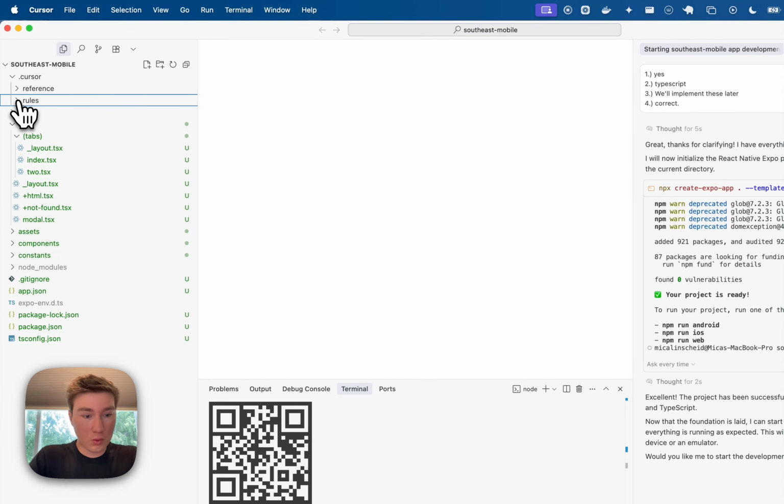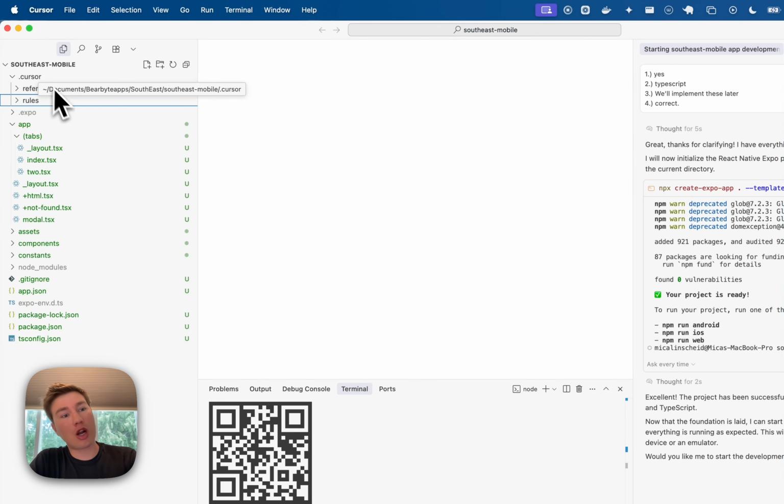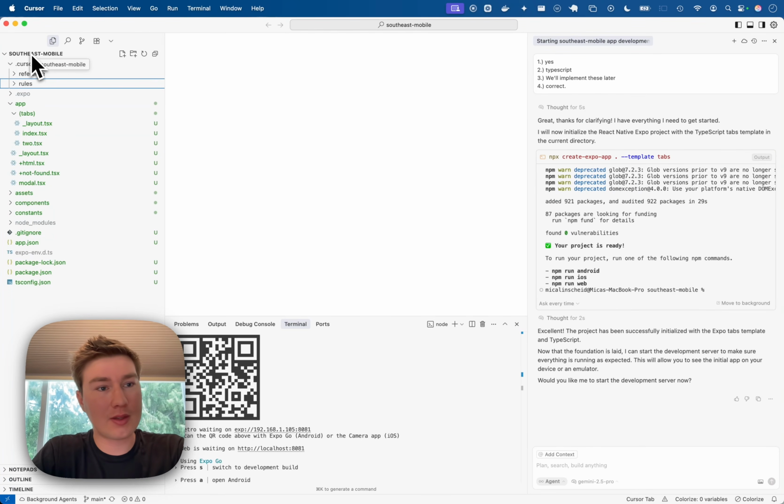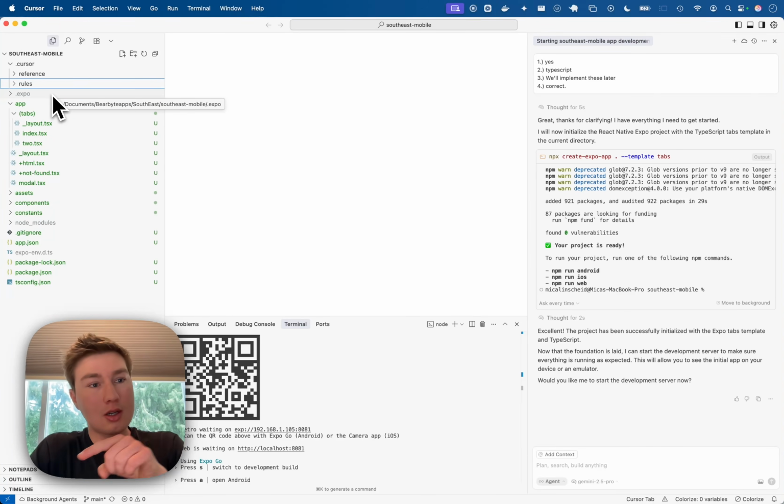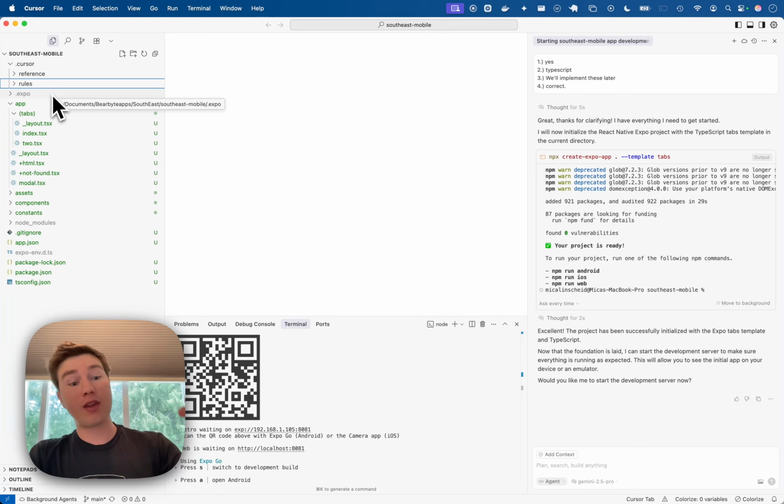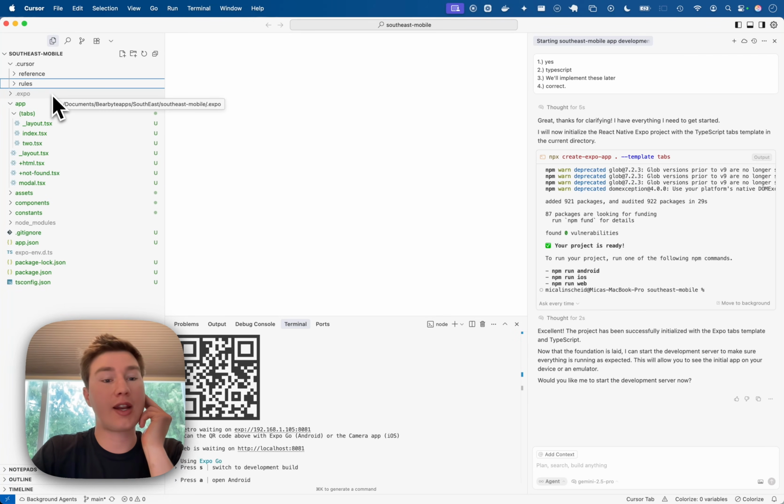So rules, this folder and this structure here. Cursor is automatically going to look under the .cursor rules folder, and whatever we have in there, it will go ahead and ingest it and use it for context.